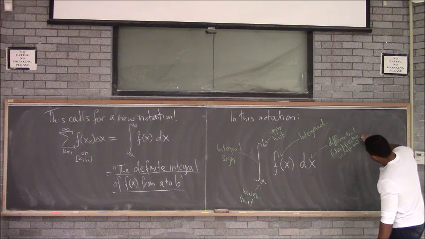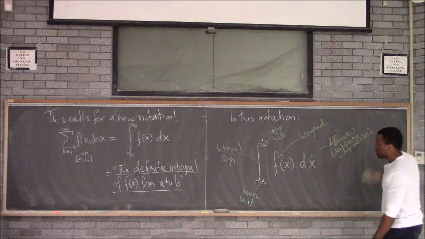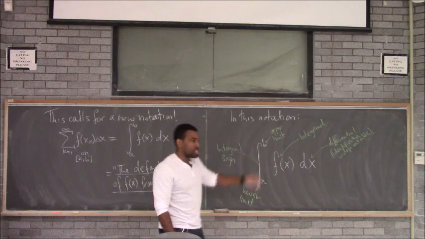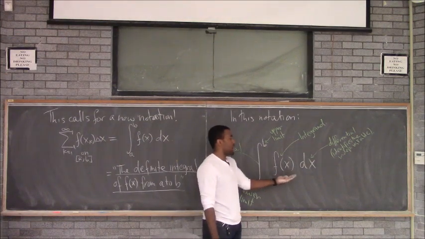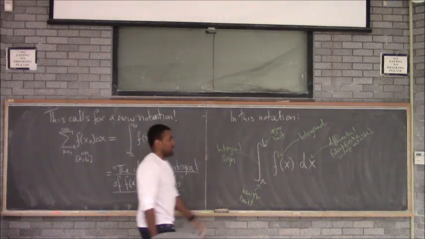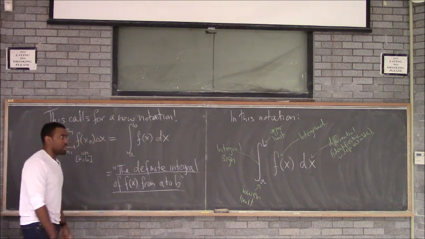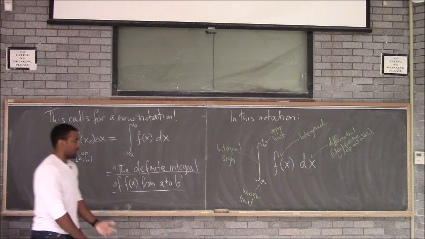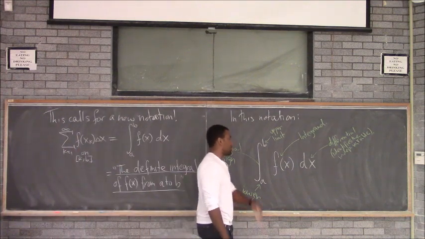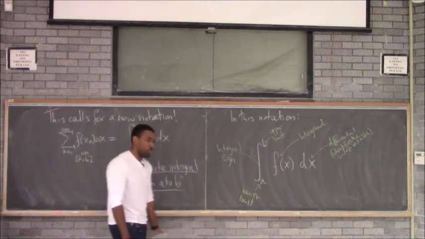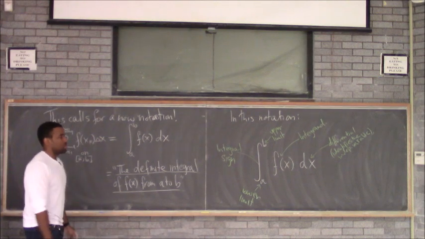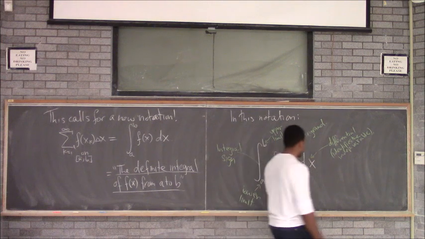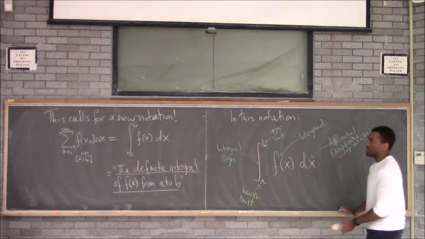So it just says the axis that I'm slicing up is the x-axis. There is a formulation where you can slice up the y-axis instead, and so you use f of y dy. And when you go to Calc 3, you're going to realize that we can actually slice up any curve we want, and that's going to be called a different kind of integral. But this is just your regular run-of-the-mill Calc 1 single variable definite integral, and it is the area under f.